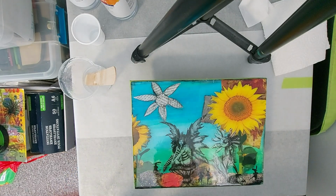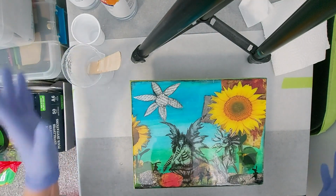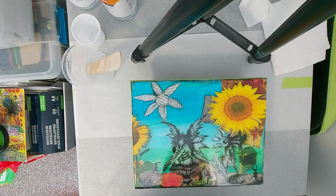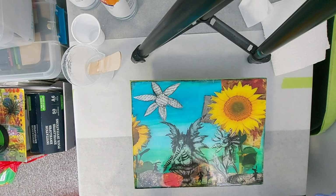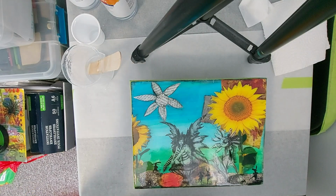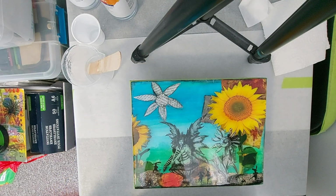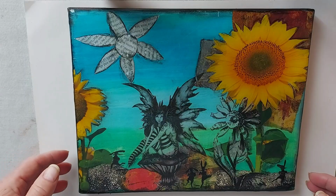So it takes 24 hours to cure and up to 3 days for a good hard cure. But this should be ready to be easily handled after about 16, 18 hours. So I'm going to leave it at that and come back and say goodbye in just a second.